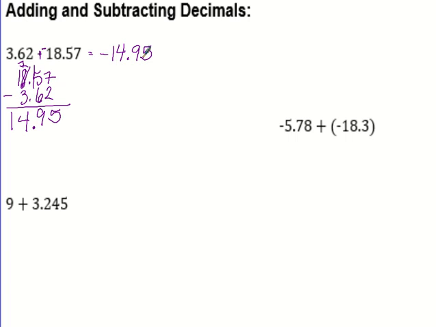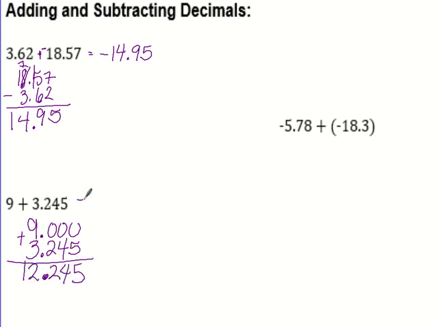All right. Now these are the same sign, they're both positive, so we can just add and keep the sign. We just need to make sure we line decimals up. So remember, whole numbers always have a decimal in the back. The 9 does not just tuck underneath the 5. They have to line our decimals up. So then we get 5, 4, 2, and 12. And it is positive because both of these were positive. So that might have been what tricked you. You stuck the 9 under that 5. But we had to line the decimals up when we add.